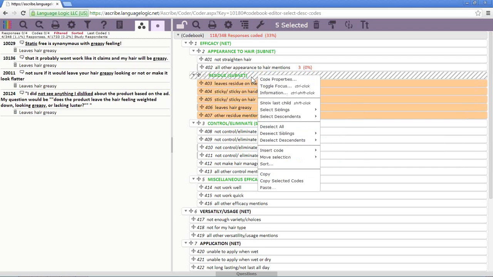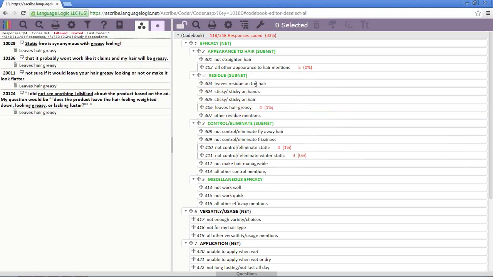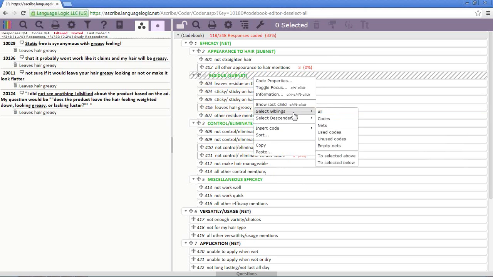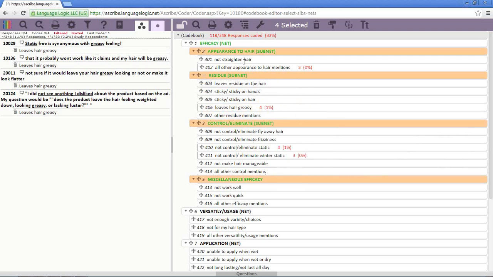Siblings, and I was asked in one of my previous sessions, what's the difference between a sibling and a descendant? Siblings are peers. If I select the siblings of the residue subnet, first let me deselect all, and then select the sibling nets. Notice that it selects just those nets that are at the same level, siblings of residue.